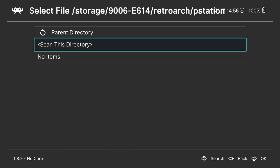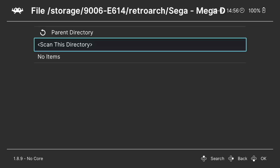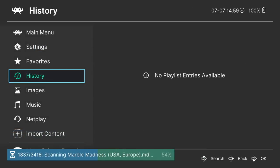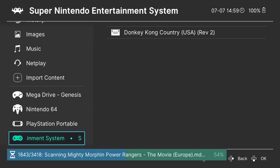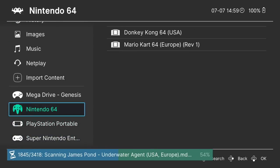I have my RetroArch folder with all the individual game subfolders. Scan each individual folder for games — I'll go through PlayStation, then Sega Mega Drive (which has quite a lot of ROMs so it takes a while), and also SNES. When the majority of scanning is done, scroll down and you'll see new folders with snazzy icons — Mega Drive, Nintendo 64, PlayStation Portable, and Super Nintendo. The Mega Drive folder may still be scanning in the background, but you can still play the games it's scanned so far.